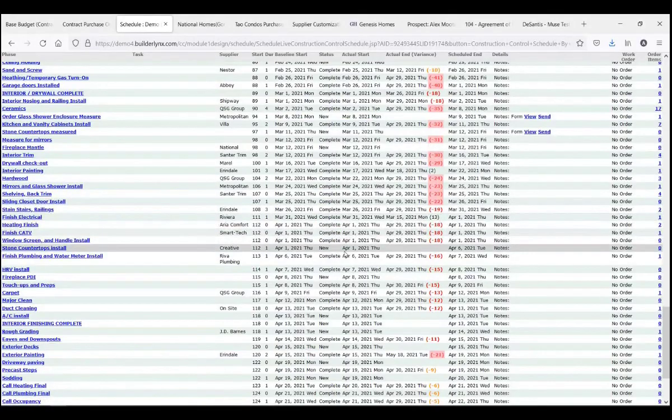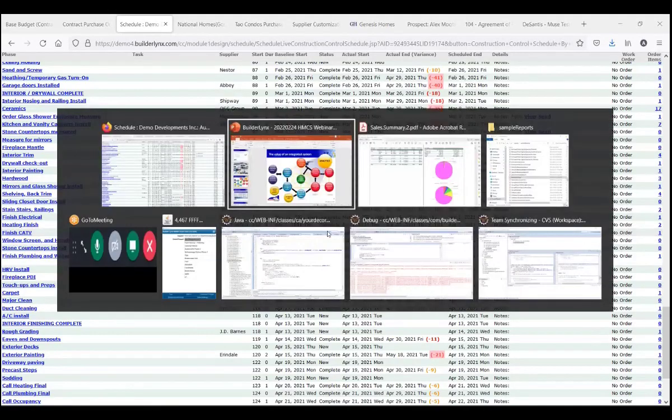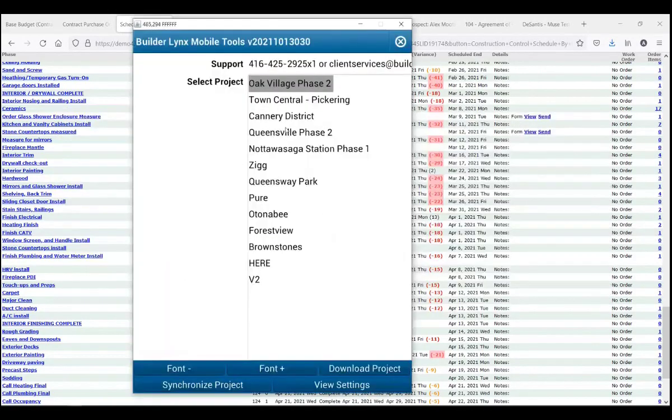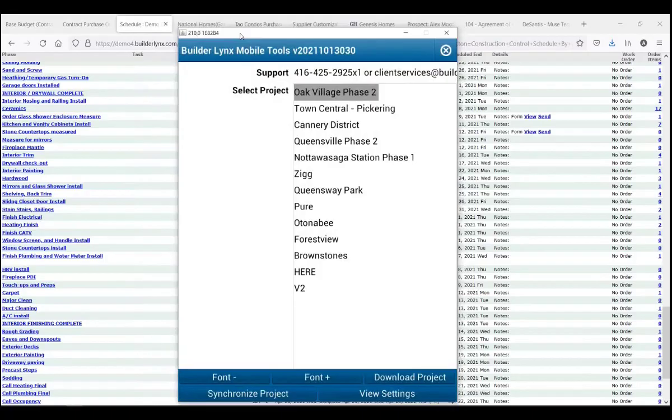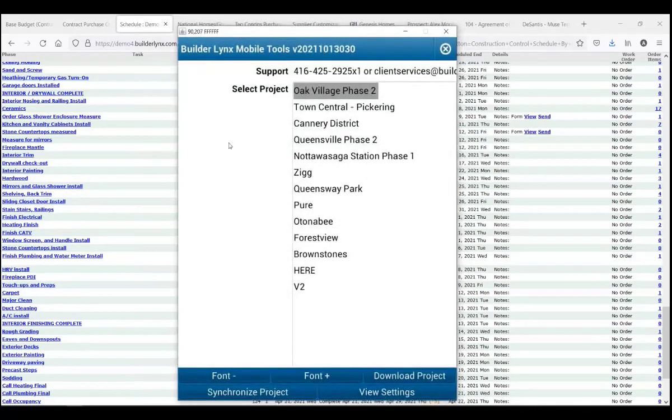Lots of capability in here in terms of tracking the dates and setting up predecessor tasks and all of that for your schedule critical paths. I'm going to gloss over all of that for now, but just show you quickly how the same kind of thing works on the actual tablet app as well. So this app here works off of a tablet or on a mobile phone actually as well, works on Android devices or on Apple iOS devices, basically pretty much any kind of modern day device.